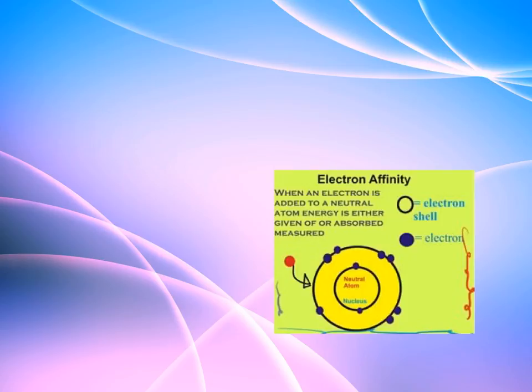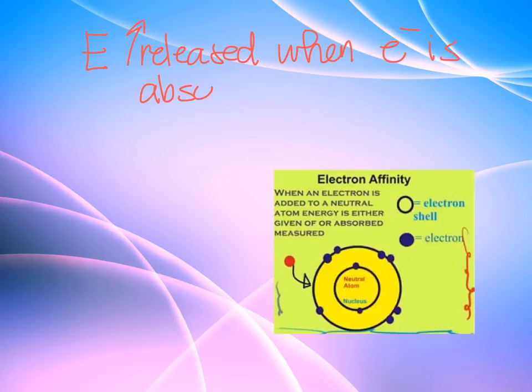So, electron affinity is the energy that is given off, so released, when you absorb an electron. Okay, so if you're thinking about it, some elements will more easily gain electrons and some will not. And what you're going to need to consider is that some of these numbers are going to be negative and some of these numbers are going to be positive. So here's what's going on.